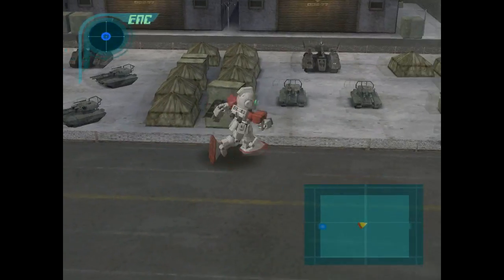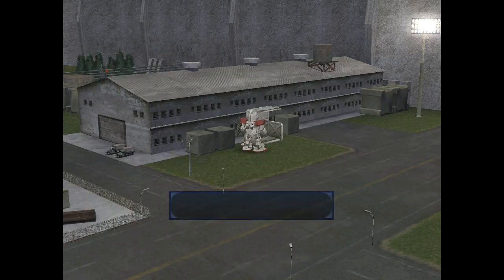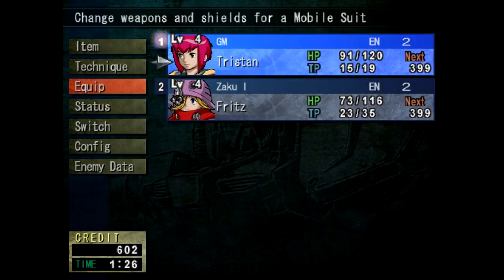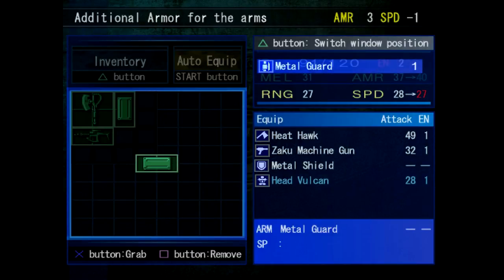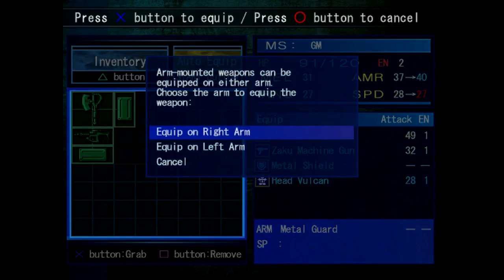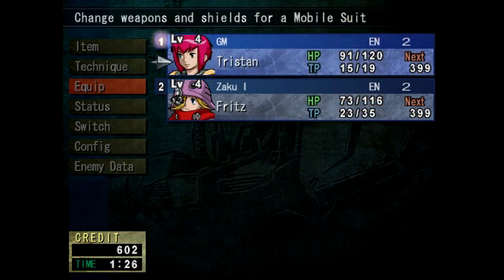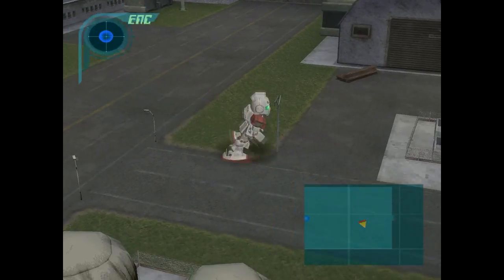One, two... Ooh, free chest. So as I was mentioning earlier, this is a metal guard. It goes under your right arm. But yeah, see, if we try to equip it on the left, the metal shield blocks it from being able to be equipped. Hand-mounted machine guns and stuff also do the same thing. Also didn't know that guy was there, but he was.